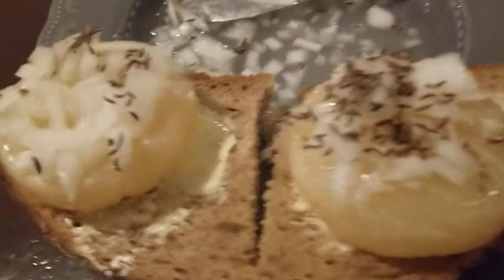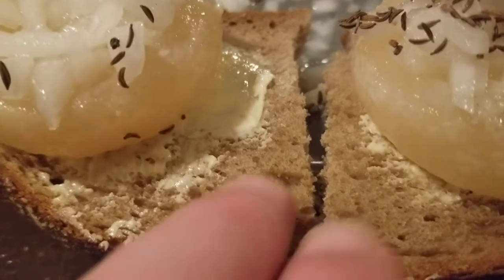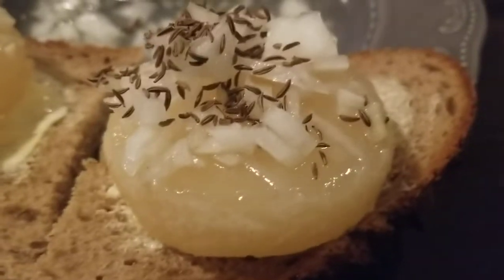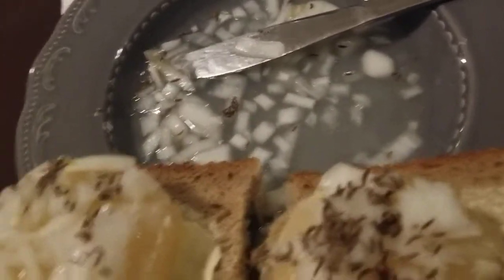All right. So, as you can see, these pieces of bread have butter on them. And notice the Handkäse. I managed to get them on the pieces of bread just fine. Now, if I want more of it, I can just put some more on later on. But this is, you just take it, eat it.